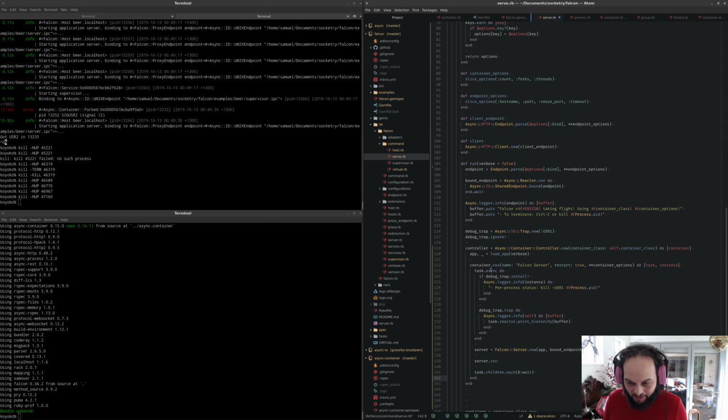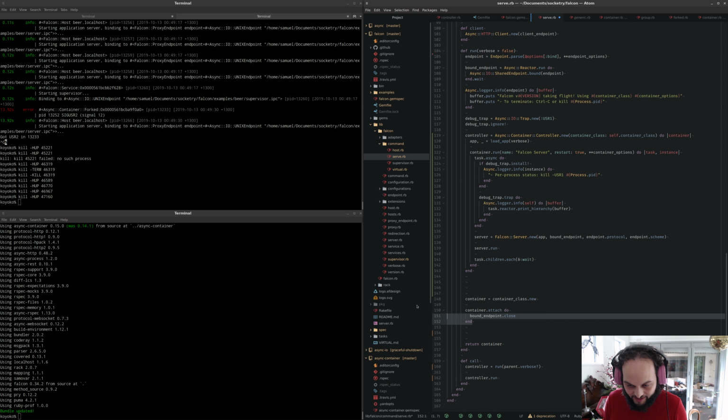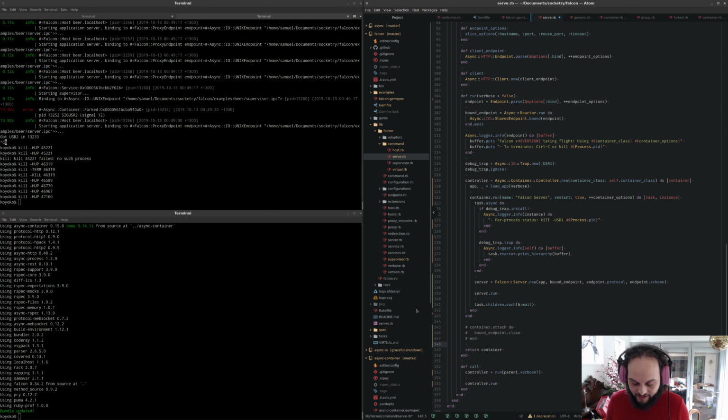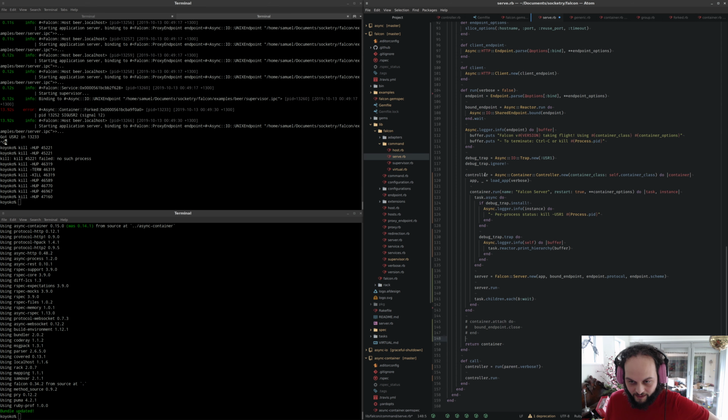I'm sure it will become apparent why it's necessary, because controller. Make that a bit more obvious. Okay, right, so we're running Falcon server restart, container options.